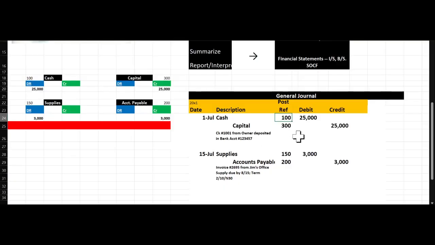In an automated system, these columns would be tied to the account in question. So for example, if you put 100 here and that's a valid account number, it would most likely bring up the name of the account. If you were to enter an account number and that account does not exist in the chart of accounts, there would be a flag that says account does not exist or something like that. So the automated system does help when you are using journals. And so most accounting software requires the journal, and then from there they automatically post to the ledger.